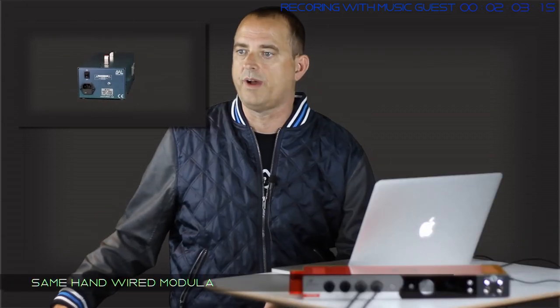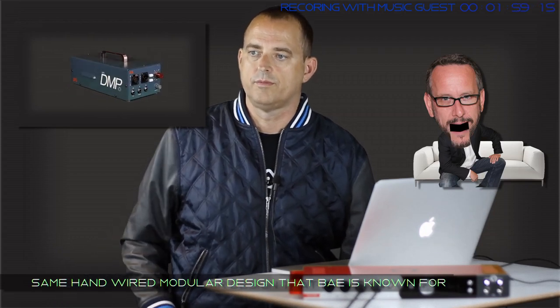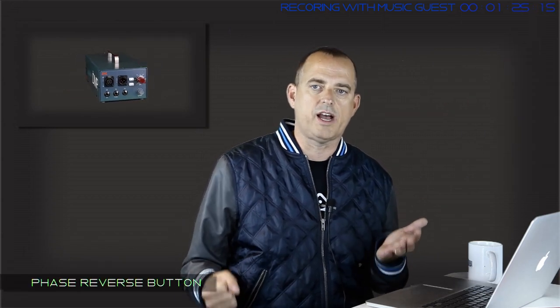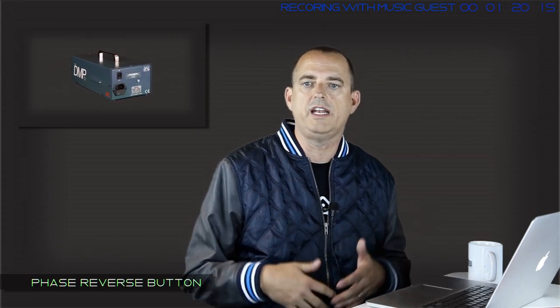The DMP comes in a solid steel chassis, hand built in California, with built-in power supplies. You just grab it by the handle. You can stand on this unit, put it on the ground - you won't worry about it breaking among your video gear. It comes with the same transformers as the original 1073s, input and output. We take them for granted in pro audio here in Los Angeles where they're in all the studios, but in the rest of the country you don't see BAE.